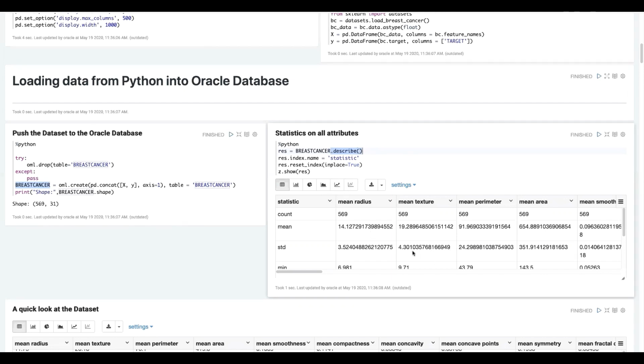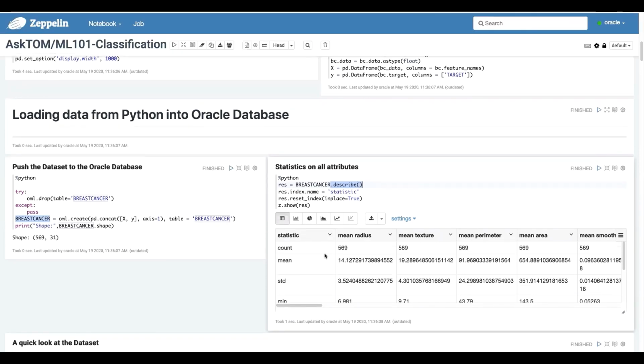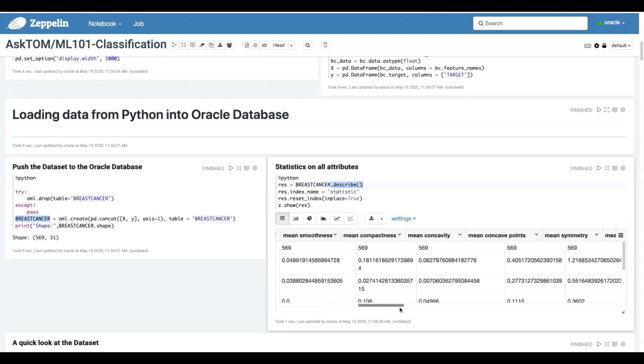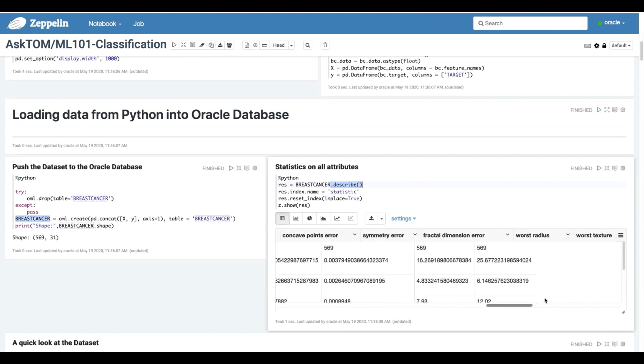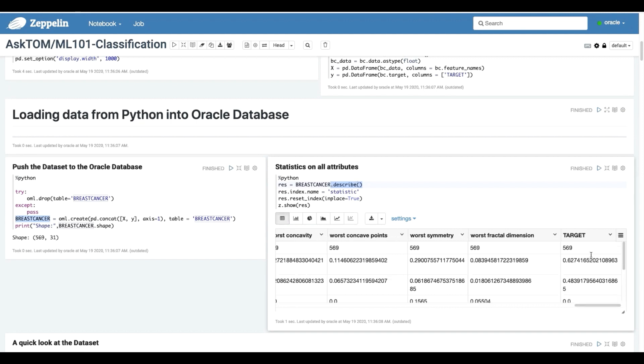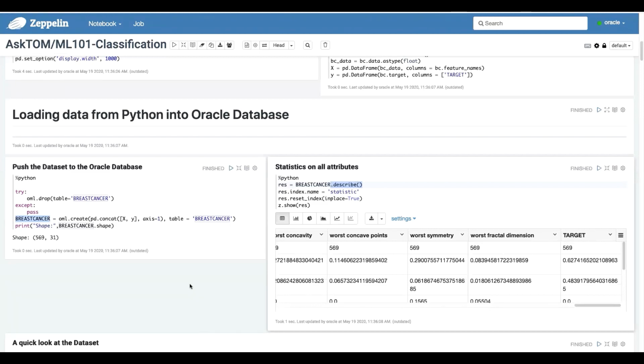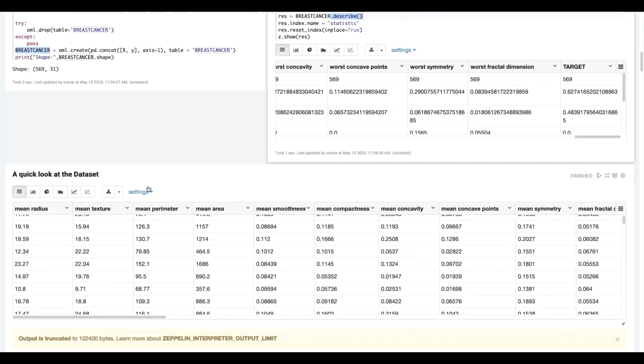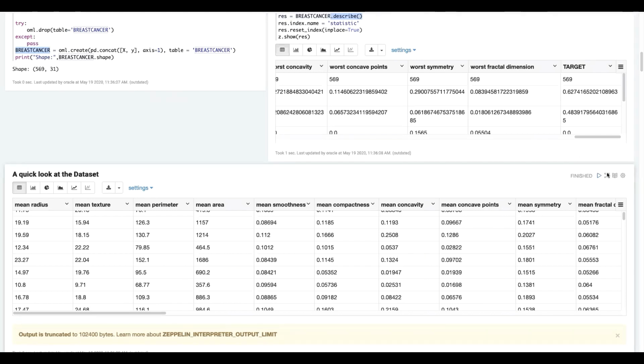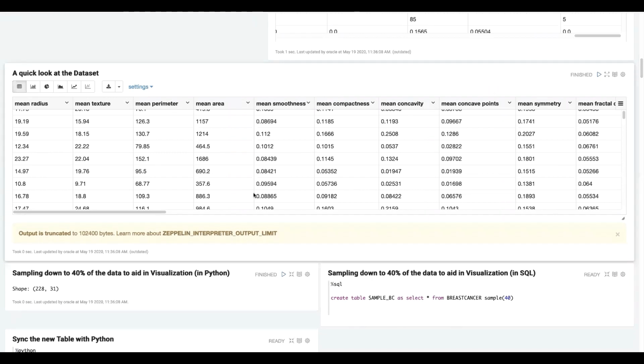So naturally the same way. I get all the statistics, things like the counts, the standard deviation, minimum, maximum of each of the columns, and I can see the names of all of the columns here, right? And at the rightmost, I have the target column. If I wanted to take a look at the data set itself, again, I can just do a z.show on it, and then you get the entire data set to take a look at.